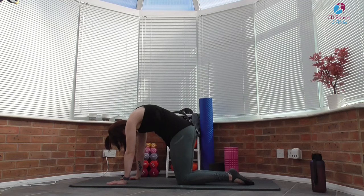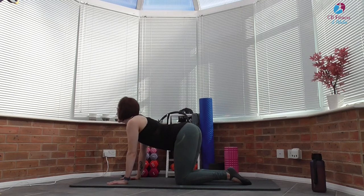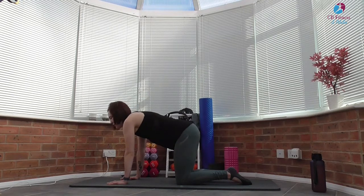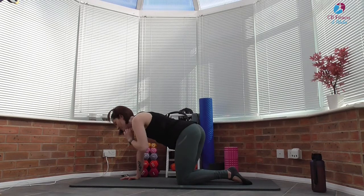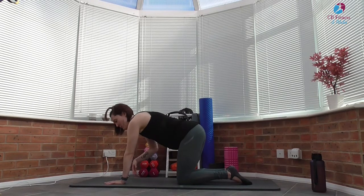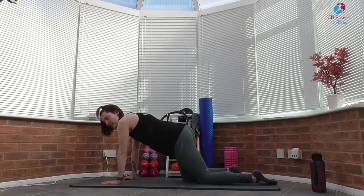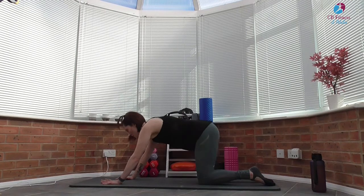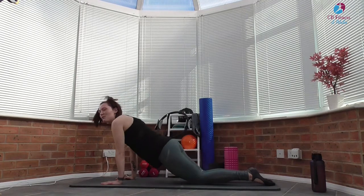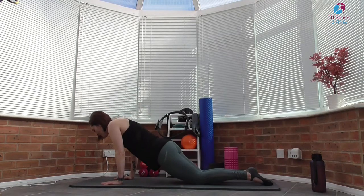Exhale down, beautiful. Belly down, head and bottom lift. And then just come into your flat back, maybe give that bottom a little bit of a wiggle side to side. And we're going to get some heat through those legs. So beginners, what I want you to do is just take your knees a little bit further behind you in your modified plank, and you're going to push back, pounce forward, really keeping strong through that centre.